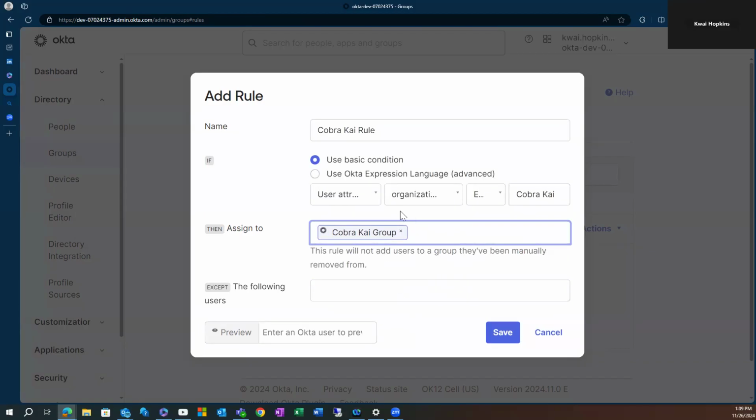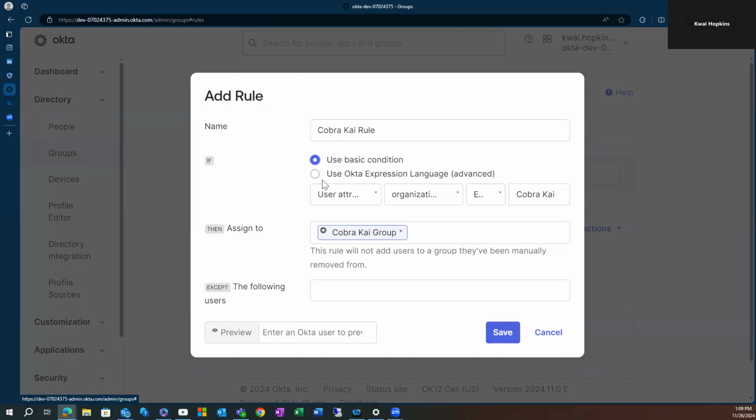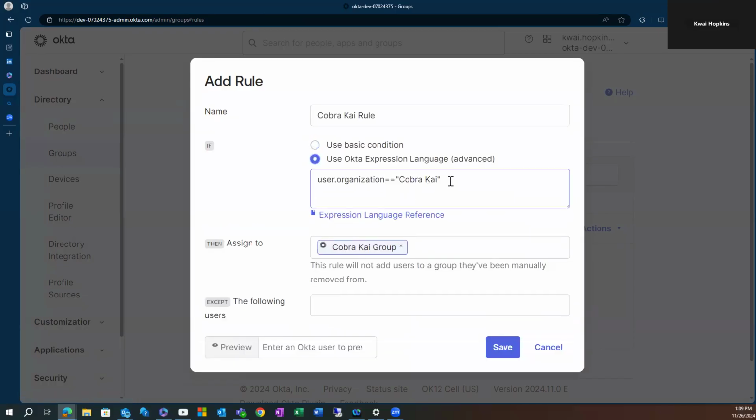Or we could use the Okta expression language. Basically it's the same thing, just putting it in the expression language: user.organization equals Cobra Kai. One thing about using the Okta expression language is that you can add different attributes.